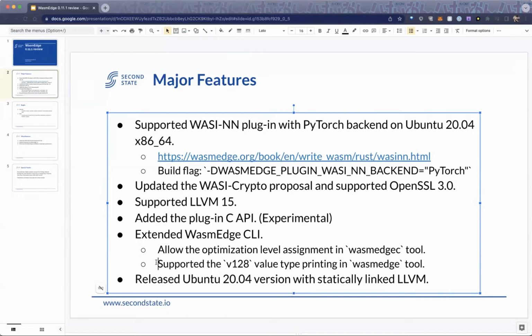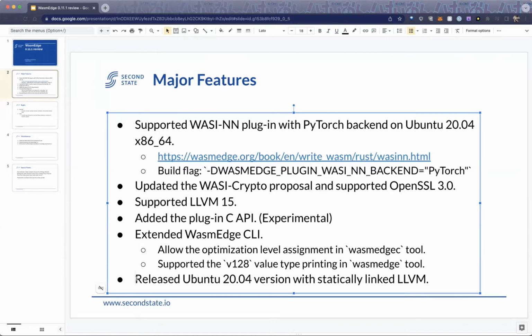However, you got no result. With this support, the value can be printed now. And also, because our WASI neural network plugin is based on Ubuntu 20.04, we have also released a version on Ubuntu 20.04.